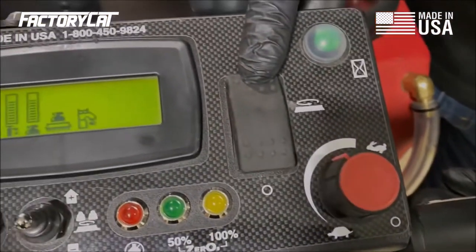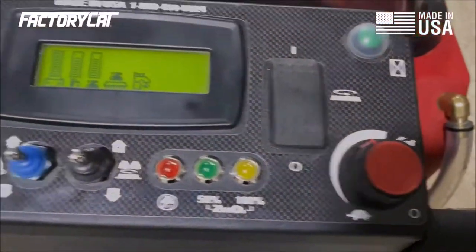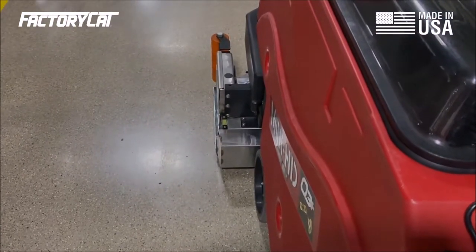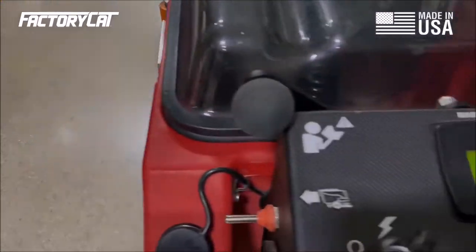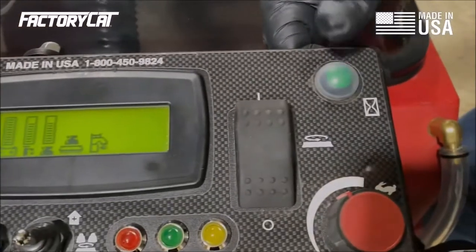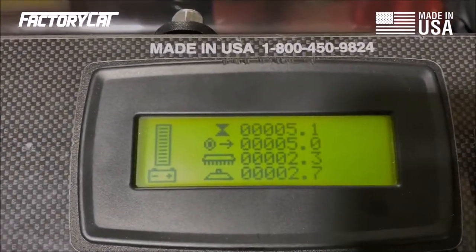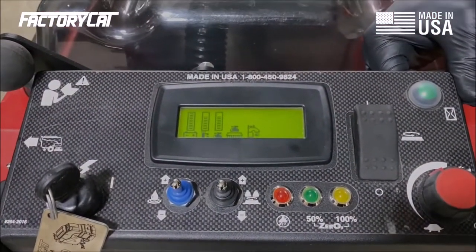This drops my scrub deck. I heard the actuator fire. Check my scrub deck, it's indeed on the ground. And then I'm going to throw the switch in the opposite direction and make sure that the scrub deck comes up, which it did. This green button on the top right of the dash is going to show me the different hour meters on the screen. I'm going to make sure that those display. There's no abnormalities. Click it again to go back to the operator screen.